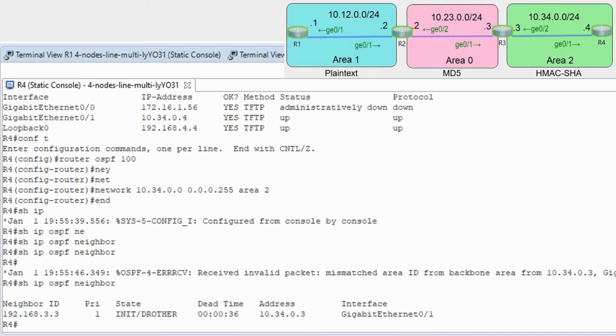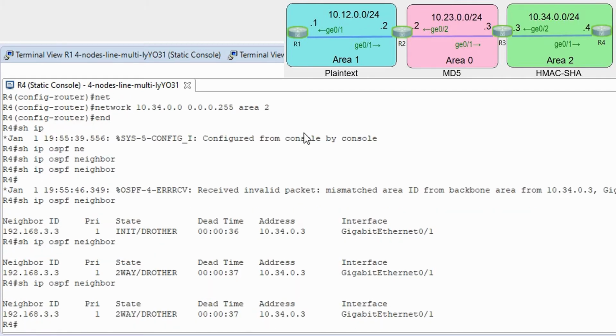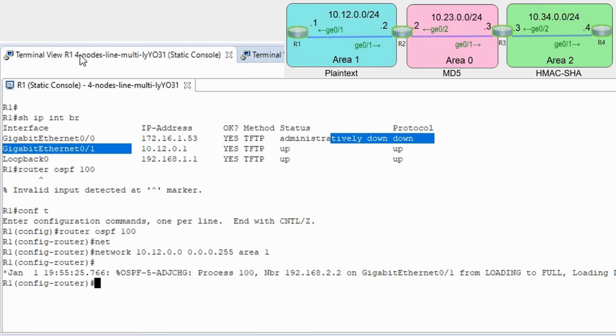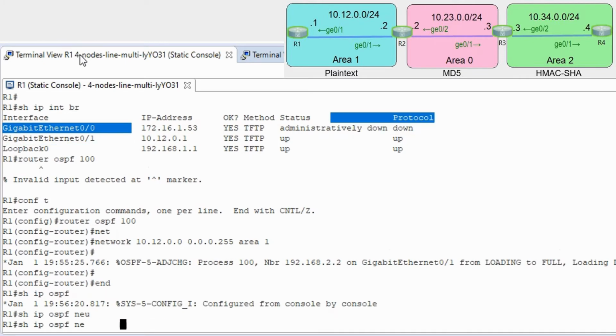Now let's wait until routers form adjacencies, so we can check that everything is working fine before we start OSPF authentication configuration. Still nothing. Show IP OSPF neighbors.